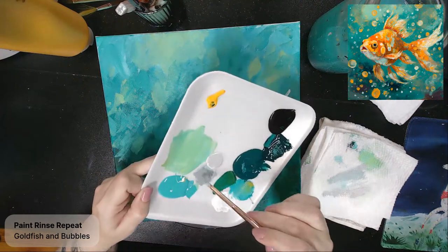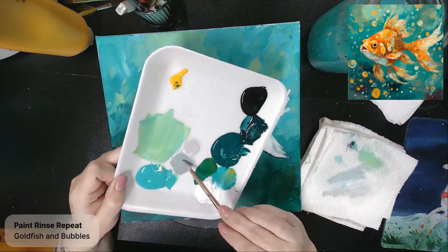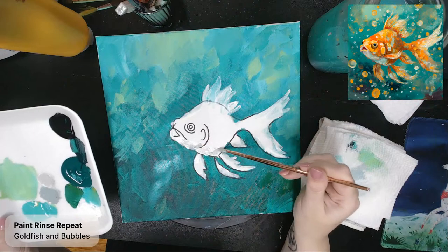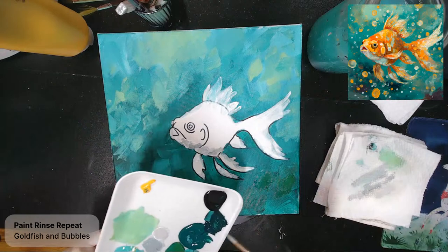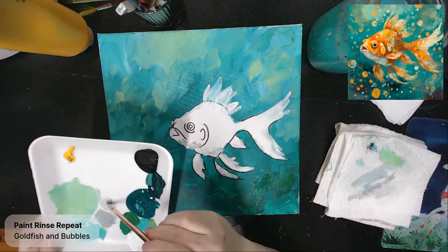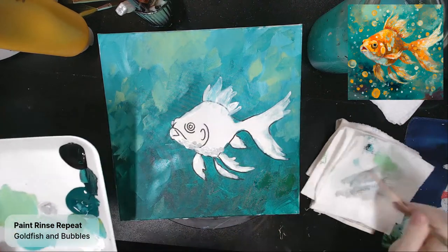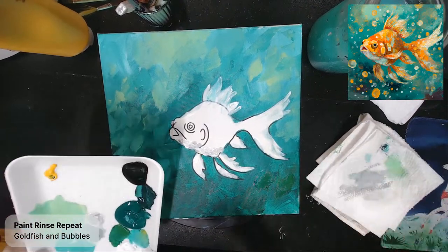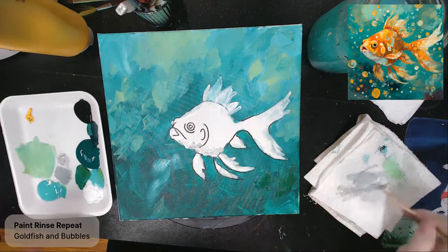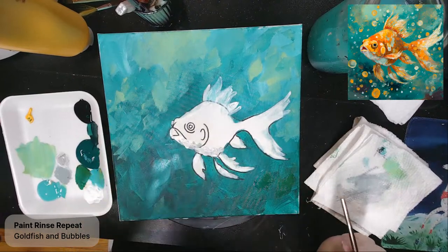Now you can see that black went a long way on the aqua shade, and it's going to go a long way in that white. So as we layer up, we use less. And then this is just my gray. So when we add that aqua, it just makes it kind of a cool gray. So now we've got that scale texture down there, and then up here, kind of along the top, I'm just going to add a few little blobs of white texture just to lighten it up right in here, because this would be lighter than down here.